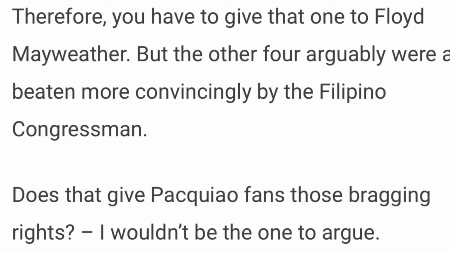Common link opponents are used in boxing, probably MMA, all combat sports in general, right? But the only time they're used is when two fighters have not fought. So in other words, when Floyd and Manny were going to fight, they were looking at people like Cotto to see how good they did against Cotto, or Ricky Hatton, or Oscar De La Hoya, or Shane Mosley, etc. All right? That's what they were doing. They were trying to figure out who the better fighter was, and I left out Marquez.